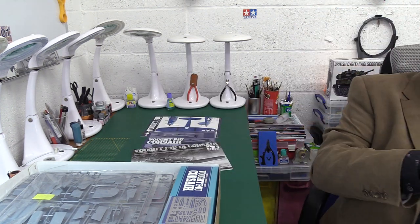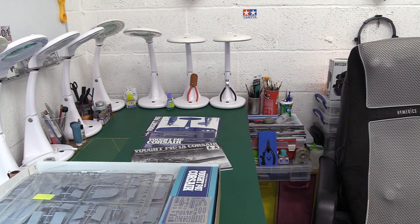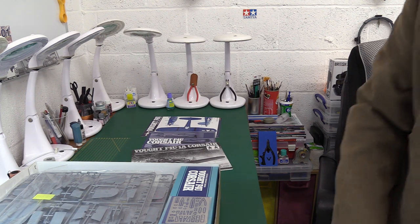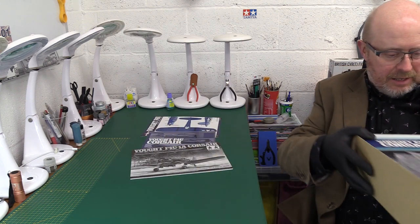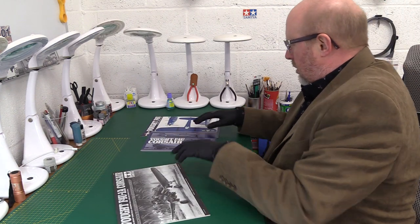So what I'm going to do, just bear with me 1 second, and I'm going to flip these items around, and we will have a bit more room. Pop that down there. And we'll get into the meat and potatoes of it. Right.